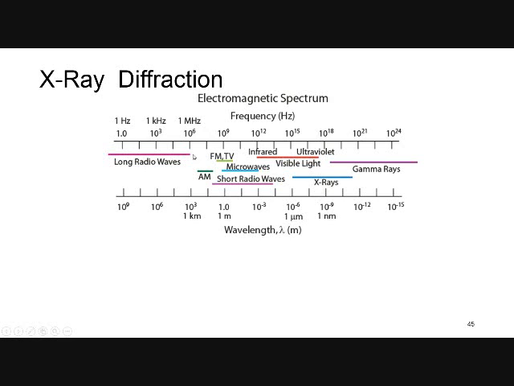If you look at this range, we have infrared, and this range here is ultraviolet. And when you look at X-ray, you see the wavelength is in the range of 1 nanometer. And if you remember, the size of atoms is close to this size. So if we use X-ray, we are able to go deep into the atomic structure and find more information about each material or crystal that we are studying.